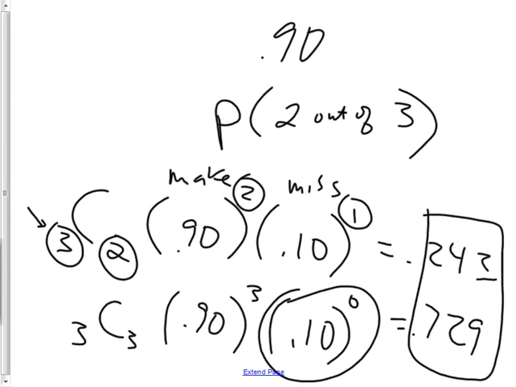Now, does this factor in the real-world pressure that the kid could experience at the free throw line? Do you think that might make it harder for him to make 2 out of 2 or 3 out of 3? In the real world, math doesn't take that into account. You can make it do that, but it makes it much more complicated. Then you have to know, is this the kind of guy who folds under pressure, or is this the kind of guy who's used to pressure and actually rises to it?